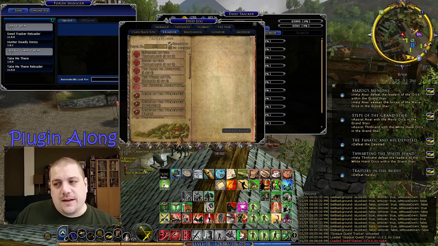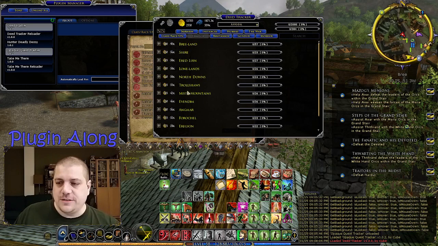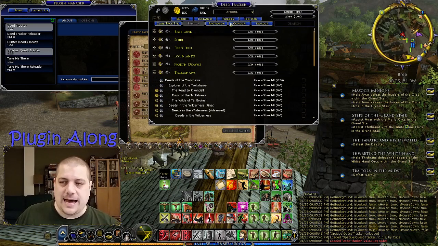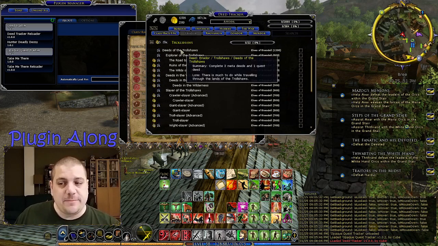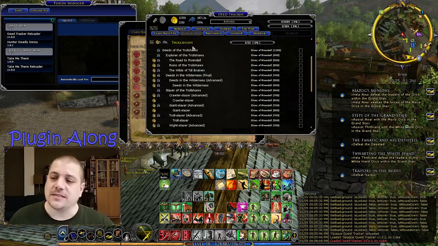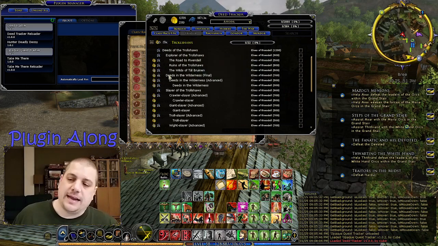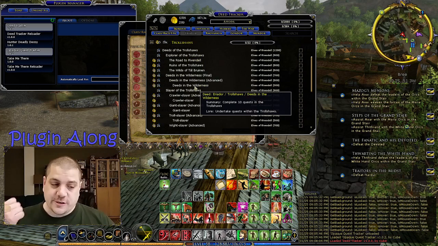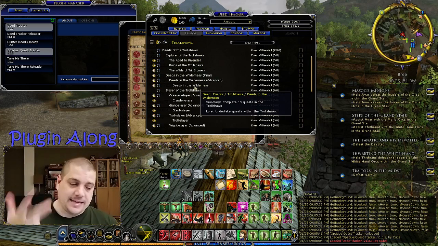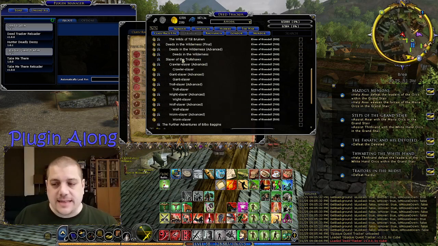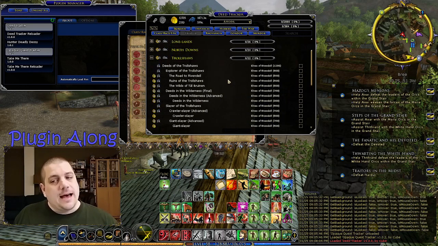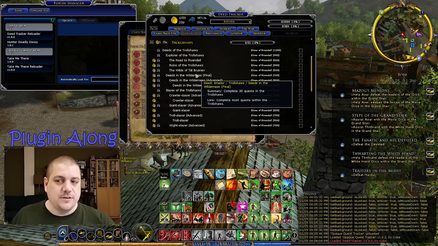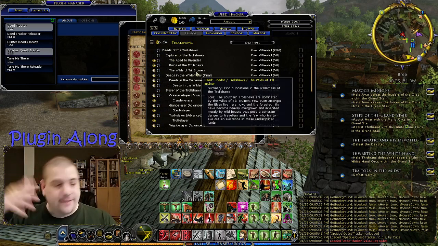And so that was a thing that I wanted a better visual representation of: what is the hierarchy, what do you have to do in order to do other things. And so here we are in the troll shaws, and we can see the meta here is the deeds of the troll shaws. And to complete that, you have to do explorer and deeds in the wilderness and slayer, which is your classic explorer and doing quests and doing slayers. And the slayers, you can see, you have to do each of the advanced, and under that you have to do each of the basics. And this sort of hierarchical view was a lot more appealing to me than the alphabetical view.